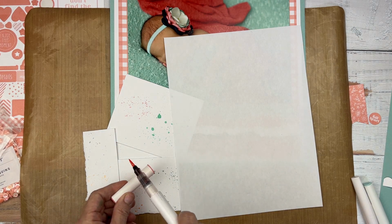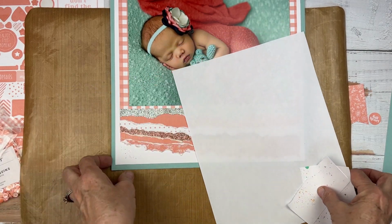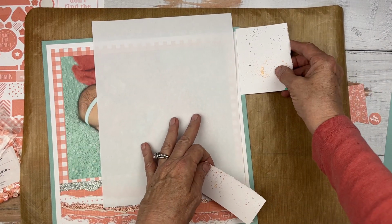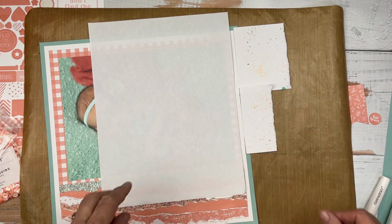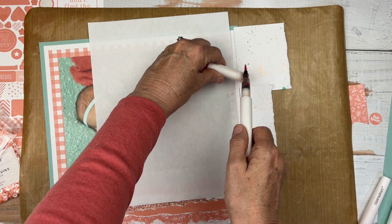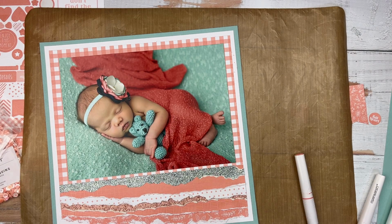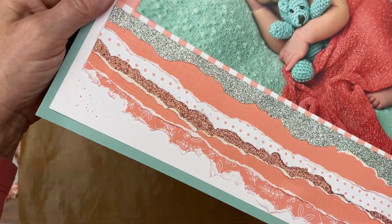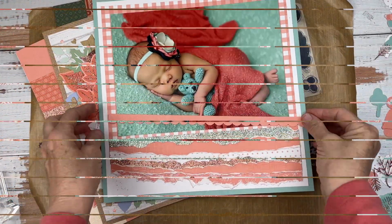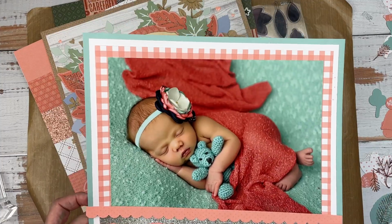And so I'm actually going to mask off a section. I only have a tiny bit of white to work with after all that, but I think what I'll do is mask up a small section up on the top as well, so you see a little bit of that splatter barely on the edge of that white. It isn't very much, but it's enough to add an element of interest to the page. Now, normally I probably would have done this before I started working with the page, but I just wasn't exactly sure what kind of space I would have, or if I would have any space at all, or how it was going to transpire. So now I have that splatter, and I'm actually going to begin now with embellishing.